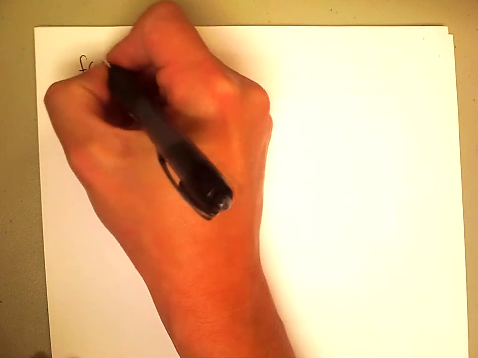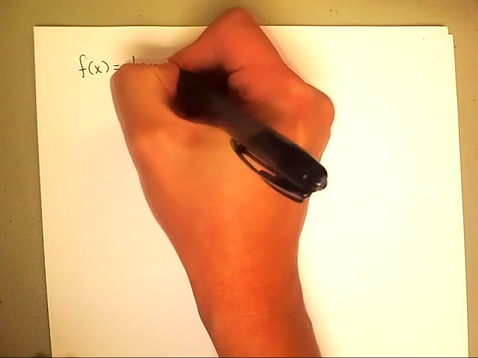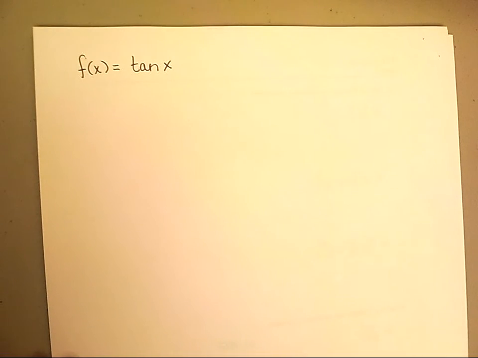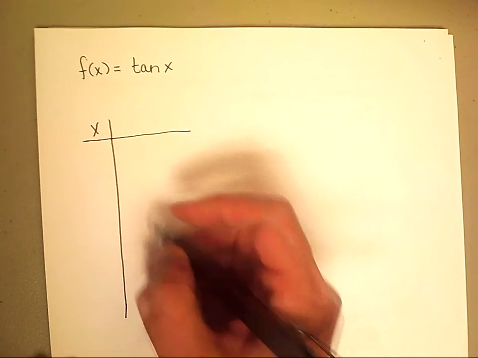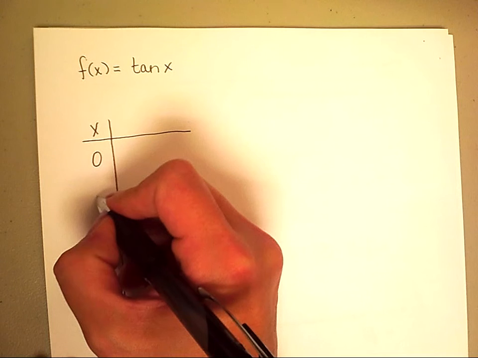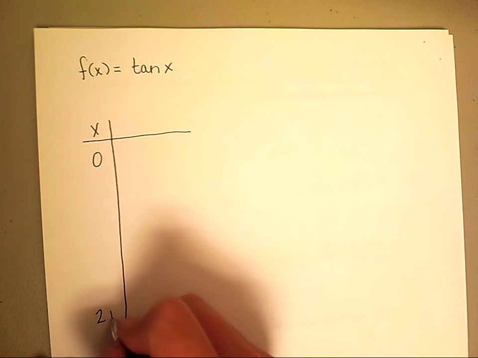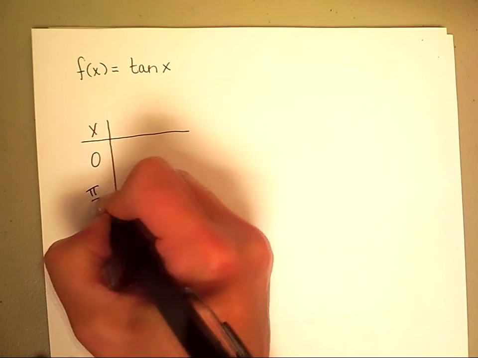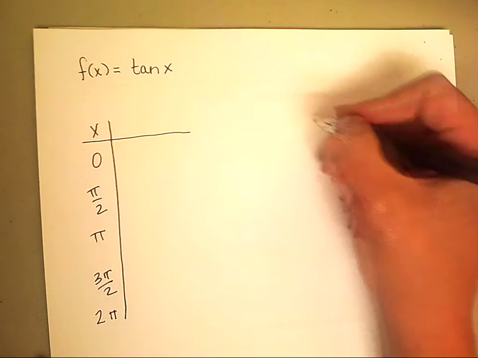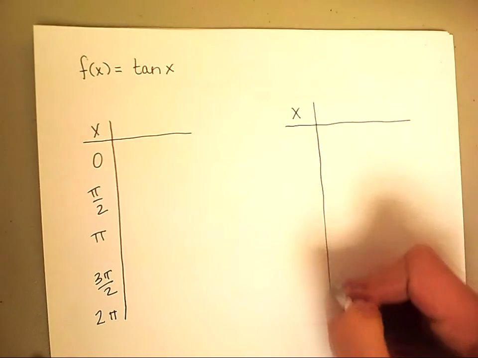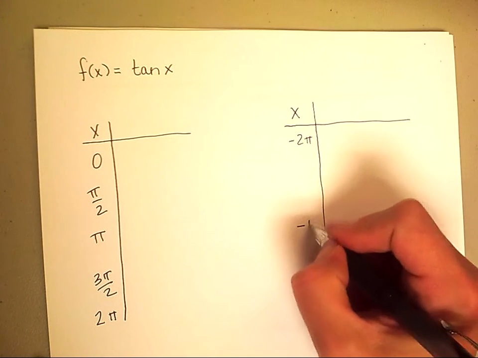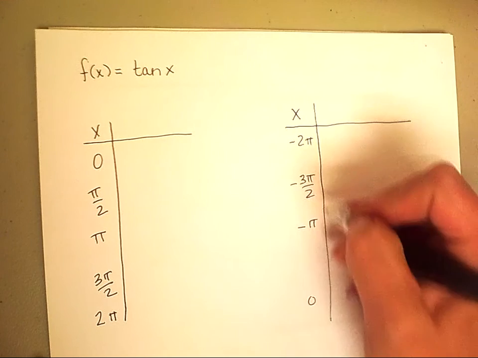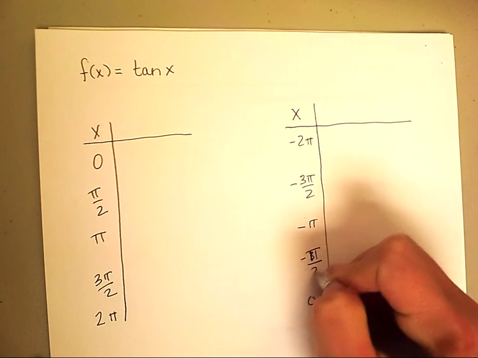All right. Now let's think about the tangent. The tangent takes a little bit more. But the tangent could be our most useful one. So let's do the same thing that we've done. Let's look at 1 positive cycle, so 0 to 2 pi, then we want pi over 2, and 3 pi over 2. And we may as well do that in the negative direction as well. So we go to negative 2 pi, 0, negative pi, negative 3 pi over 2, and negative pi over 2.